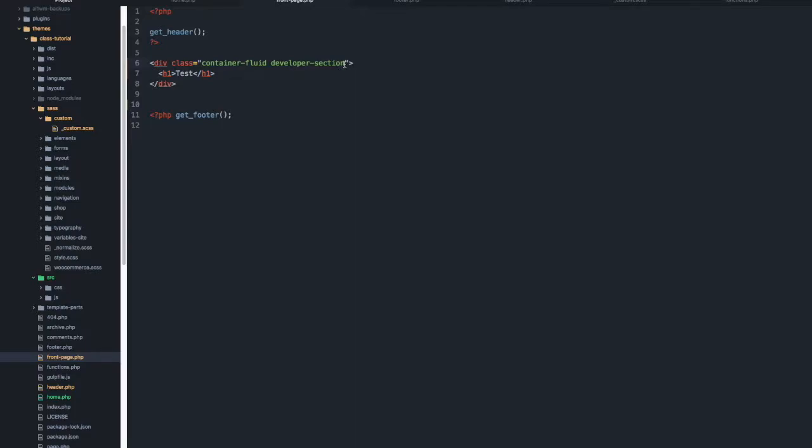So Bootstrap classes, I wrote them here so we don't have to search for them. If you do d-flex, that makes it display flex, which is also a CSS3 property or rule. It gives us a lot easier way to do vertical alignments, different ways of content alignments, justifying, grid system. It's just a lot better way of working with stuff like that. So you just say display flex, so you can use this justify content.